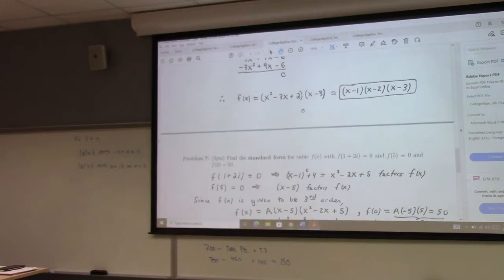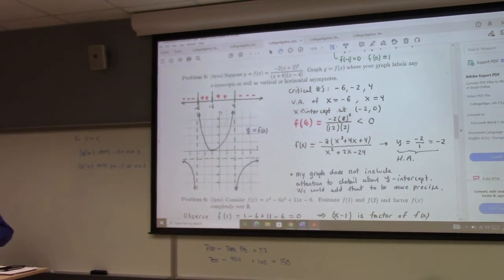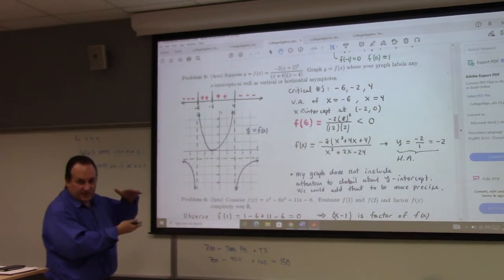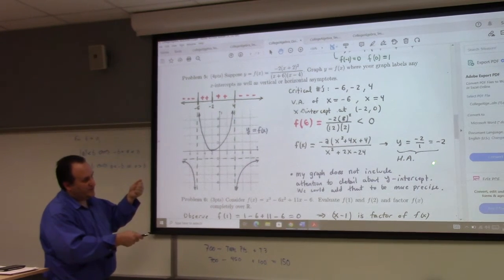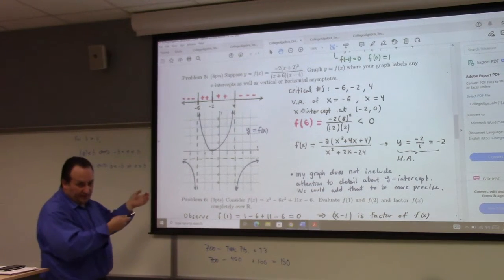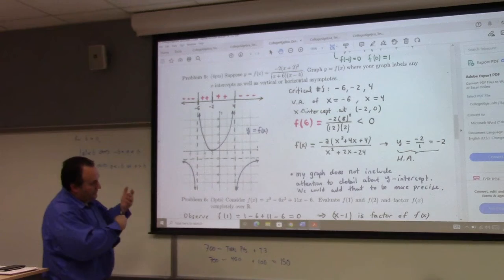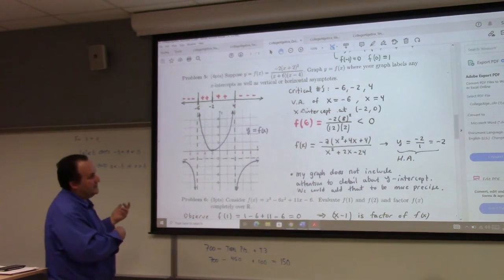The difference with the quiz problem, if you go back and look at it, so here's the quiz problem. What was the difference? In the quiz problem, we had order 2 upstairs and order 2 downstairs. So they matched. And when the orders are equal, then the leading coefficient ends up giving you the horizontal asymptote, which in this case was minus 2. All right? So you have to think through it. Don't just assume it's the same as one or the other. You have to actually think through the horizontal asymptote issue. There are a few different rules we discussed in class.